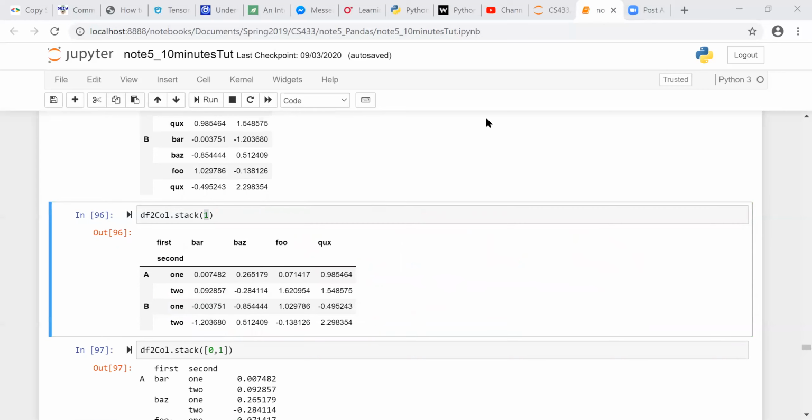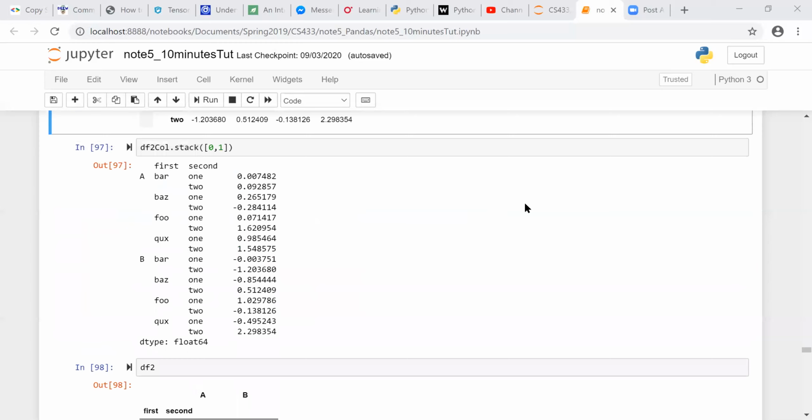And what comes next is more interesting. You can also use a list to specify the dimensions to stack. Here it says, on both the 0 and 1 dimension, first 0 and then the second.